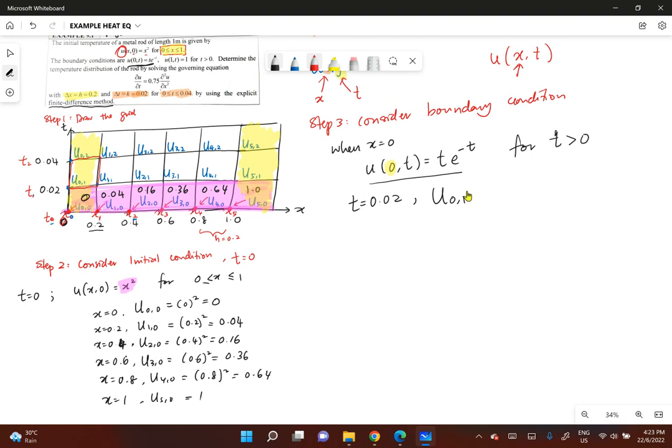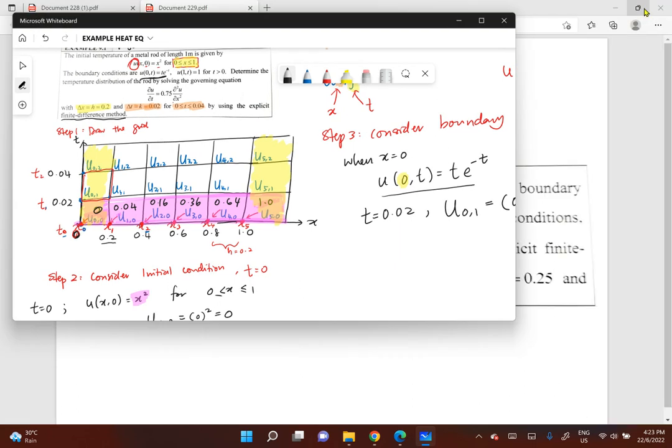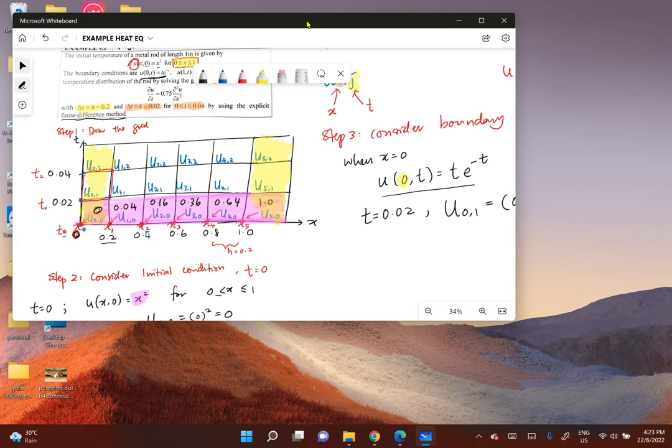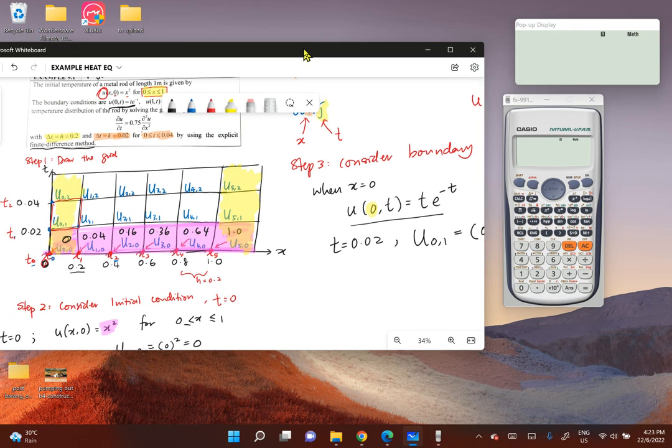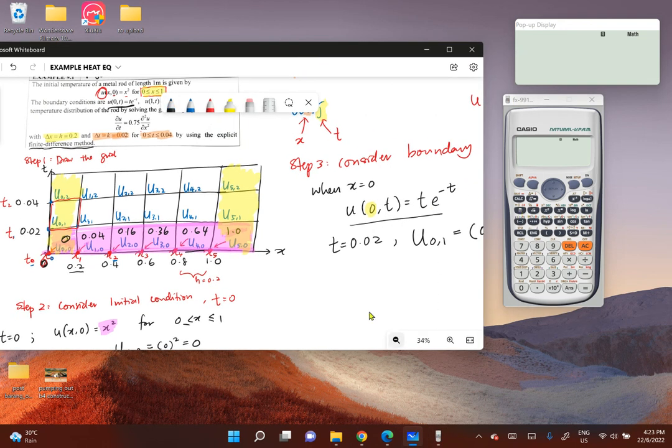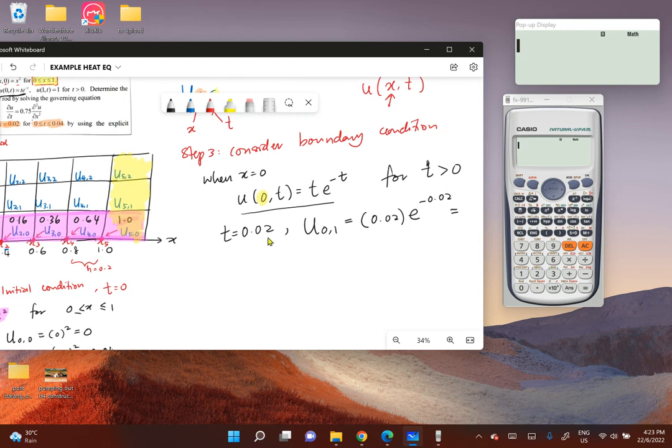So this one is equal to, we substitute the value of t. That means 0.02 times exponent power of negative 0.02. Okay, and you will get, use calculator, this one. I will find t equal to 0.02 and t equal to 0.04. Here we don't have t, so I just use A. A alpha A exponent negative alpha A, like this. I put it in a calculator.